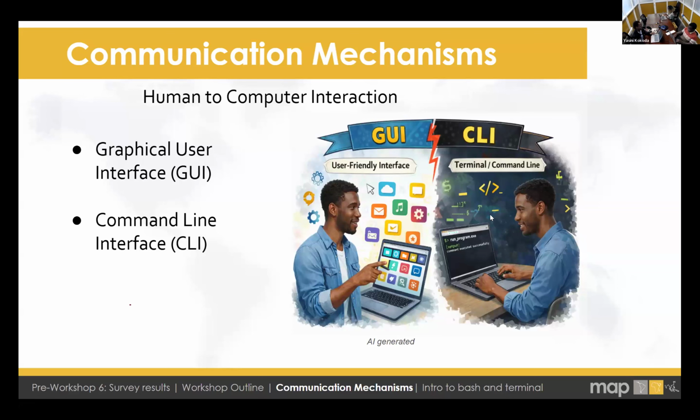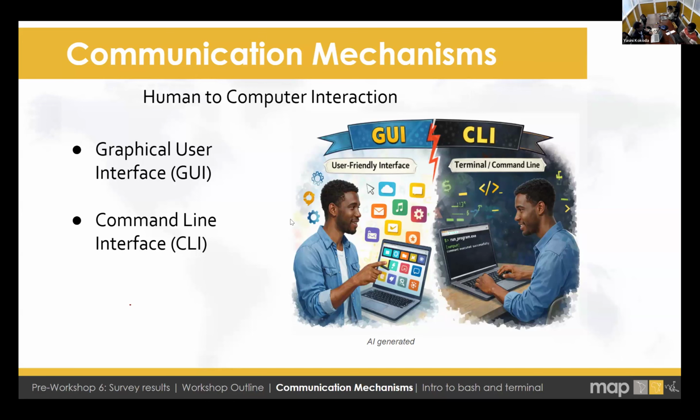This graphical user interface is the one we use most of the time, and it's the one we are taught when we first learn the computer. We use different icons like navigation arrows to navigate different files in the computer. For example, if I'm going to open a file, you double click and then you open the file, you can make a copy, you can do whatever you want. Those are the graphical user interface. You have these navigation icons and many things.